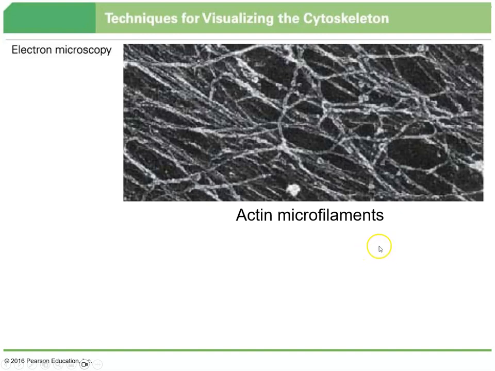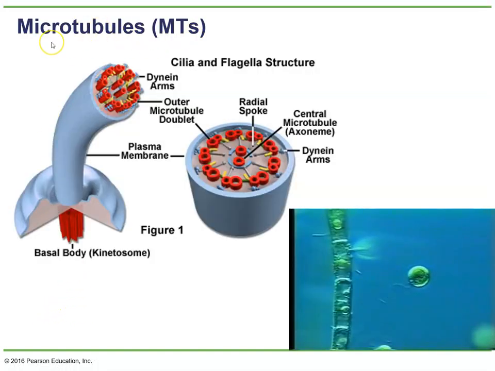for electron microscopy. Microtubules we'll start with first in terms of the three different types, and they're really important for cilia and flagella structure. So big cellular movements, you can see those here in this image, and they're one of the largest structural elements of the cytoskeleton. You can see that there are different components of them. They're organized within these different arms of the dynein, for example. And there's a lot of different groups of these put together in order to provide the structure and the flexibility to allow these whip tails to be able to form and move.